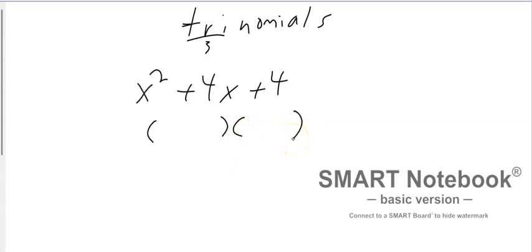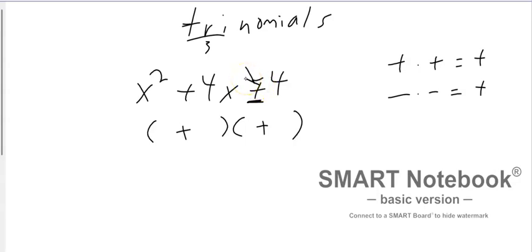Now we have to look at a few different things. First off, we need to look at this term right here. Think about how we get this term, the last number. We get it from multiplication. The only way to get a positive number in multiplication is a positive times a positive, or a negative times a negative. Which means these parentheses have to be both negative or both positive. If this is positive, they're both the same.